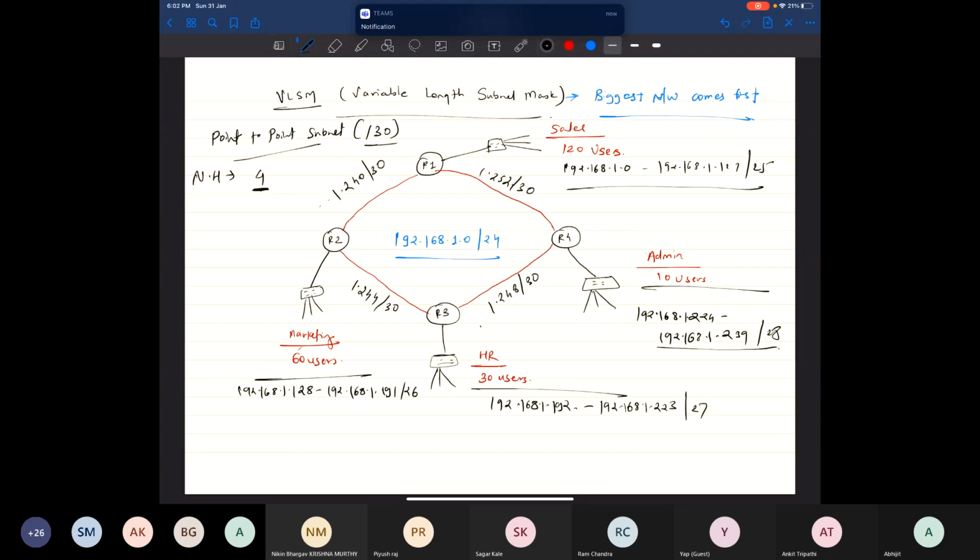Till then, I hope you enjoyed the class today, in which we talked about static routing, default routing, and floating routes, and then we saw how VLSM actually works. It's about the default static and the floating static. We looked at how the AD value plays a role, how the metric plays a role in selecting or influencing the routes, and then we talked about VLSM. That's what we covered today.